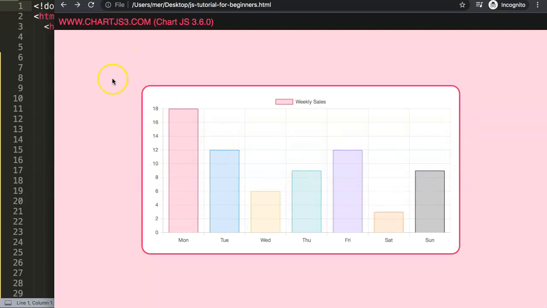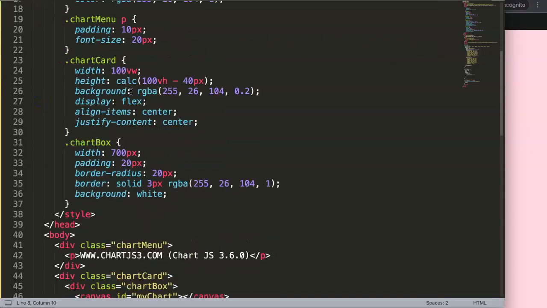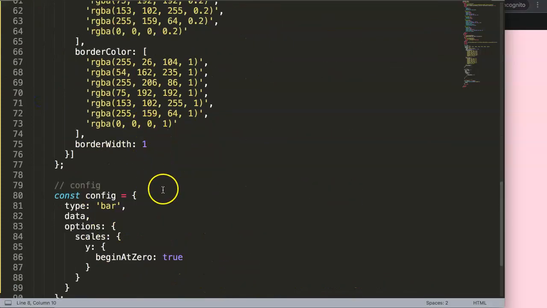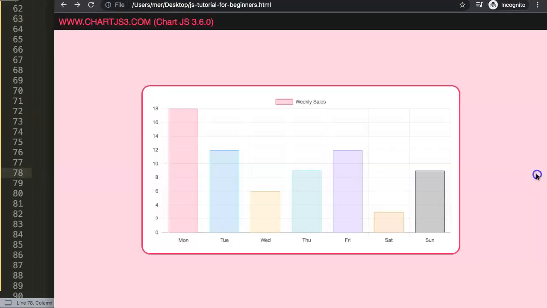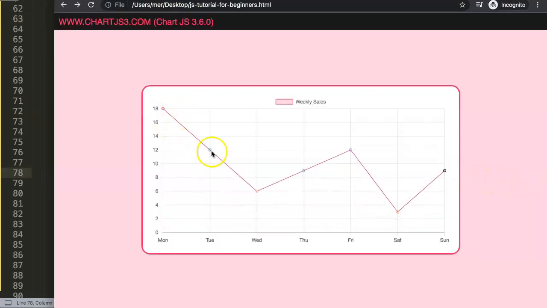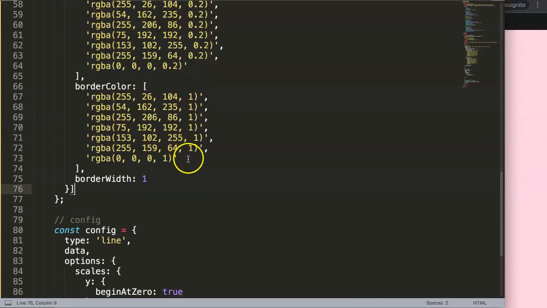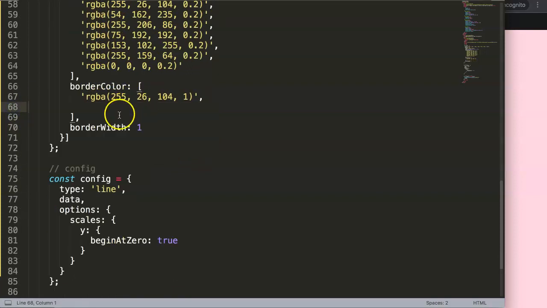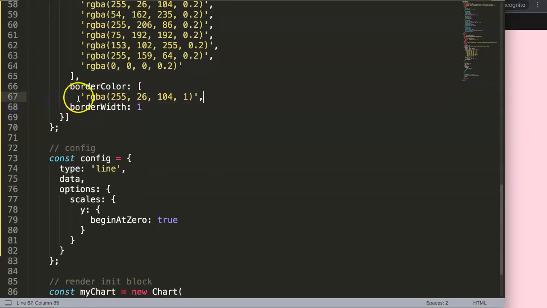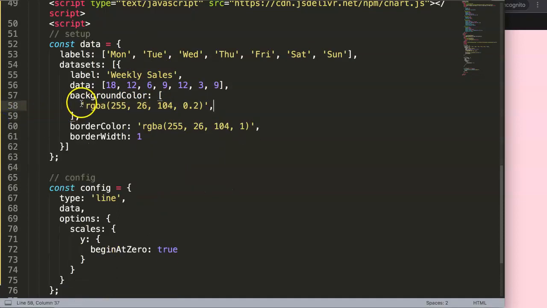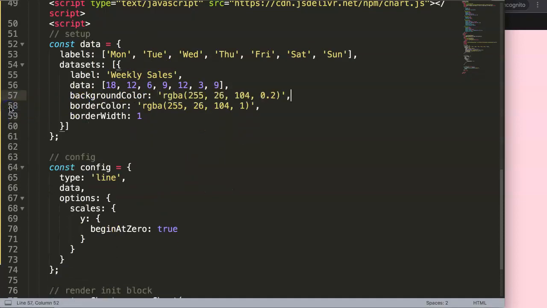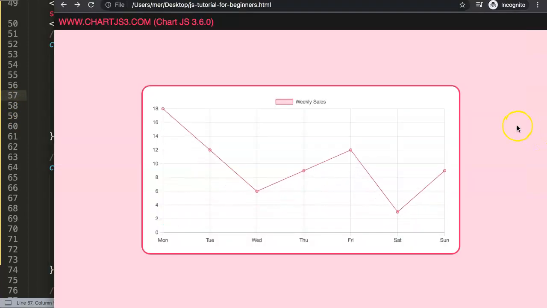We want a line chart. So what we're going to do is a few things. We're going to convert this into a line chart. So let's search here. The type will be line. Secondly, I want to change the color, because if I save this right now, refresh, you can see we have multiple colors here and I don't want this. I want just a single color only. And eventually it will not matter so much because we will not even have these kind of background colors anyway. But just to be sure and to simplify, we're just going to put in only one single color here. So once we save this and refresh, now we have a single color.